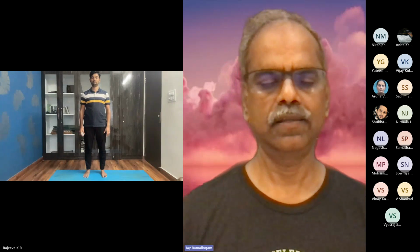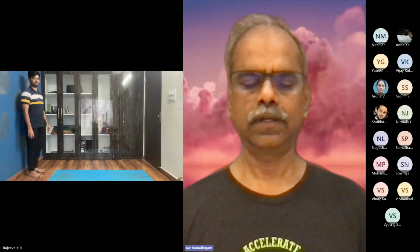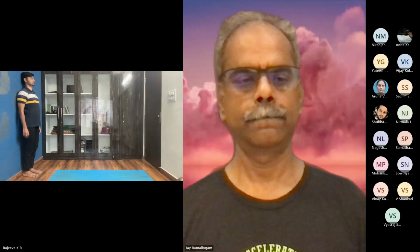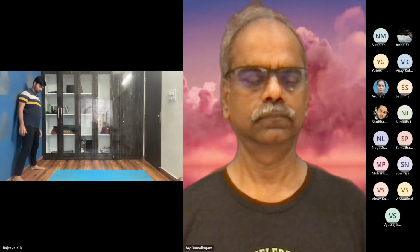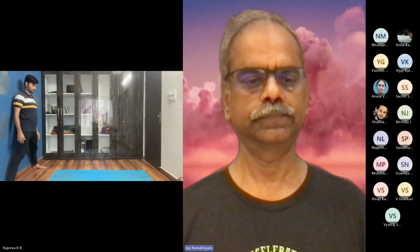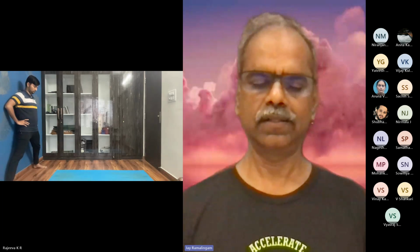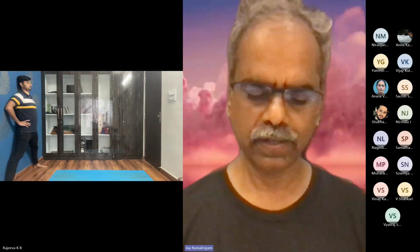Stand with your back against a wall. Your heels are touching the wall, your glutes, your shoulder blades. Separate your feet, broad stance. Hands on the waist. Now, the idea is, when I said bend in the same plane, to make sure that we are bending in the same plane, we are going to use the wall as a prop and a reference.